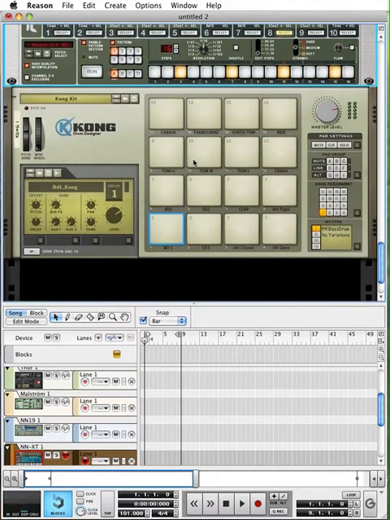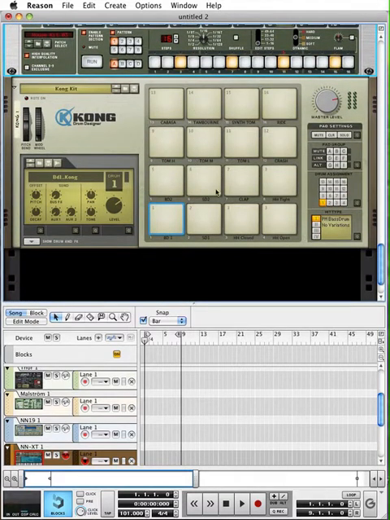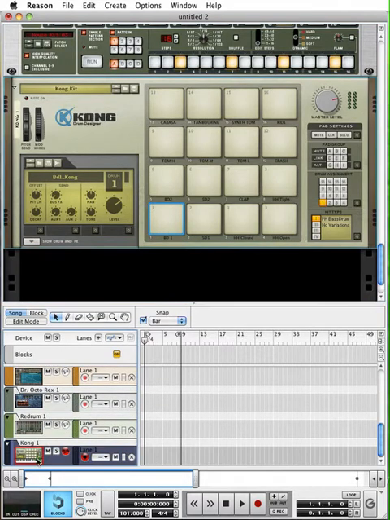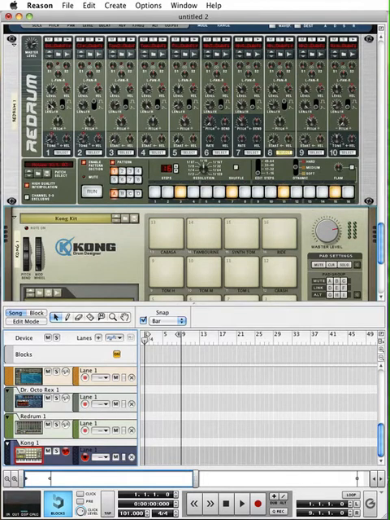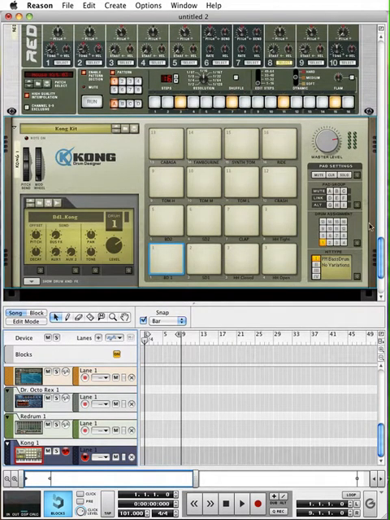And then last but not least, in terms of our instruments, this is new in Reason 5. This is called the Kong Drum Designer. This doesn't have a built-in sequencer, so you either have to play it or you could use some sort of sequencer. There's ways of wiring up a ReDrum, the sequencer from the ReDrum, to control it as well, and we'll look at that a little bit later.